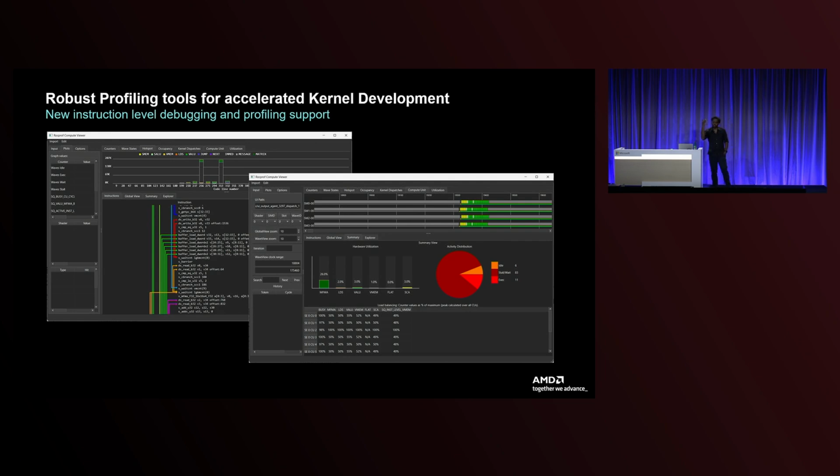Just like how we focus on developers and giving them the ability to build and run our code, we also want the developers to be able to identify hotspots and figure out where exactly they have to go and fix code. So the new tools that we are rolling out in the next few weeks and months will get you from a Pythonic programming language to a hotspot at an instruction level instantaneously. What this provides you is the ability to just look at the visualizer and go back and make those changes and make that a tight loop in terms of your development experience so that it's easy for you to develop on AMD.